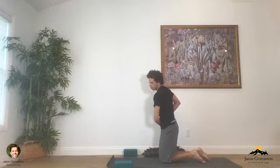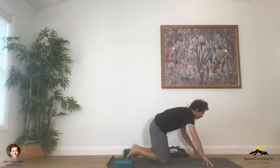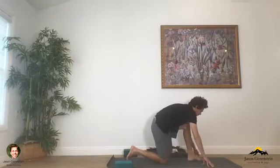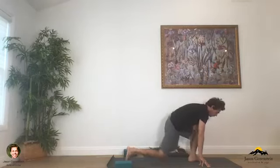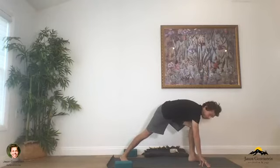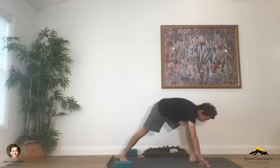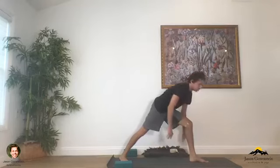And I'm actually going to show you on the opposite side so that you can see the posture. So as you step the left foot forward in between your hands, see that the left foot is directly in the center of the mat. Hands are underneath the shoulders. Press down through the right ball of the foot. Lift the right leg up. Now turn your right foot so that the right heel makes contact with the earth. And see that your left heel is in line with the right arch of the foot. As you press down through both feet, begin to lift your chest up and take your hands to the hips.